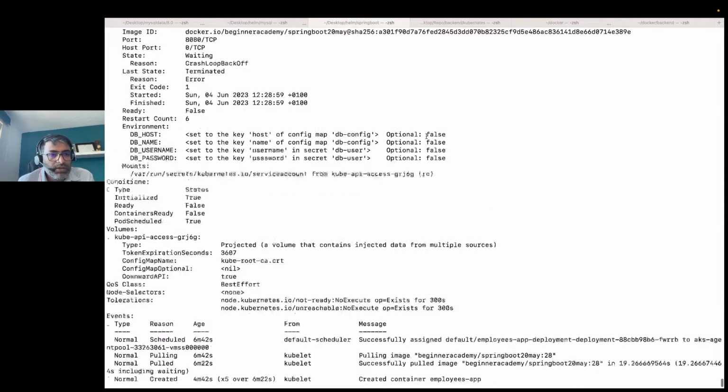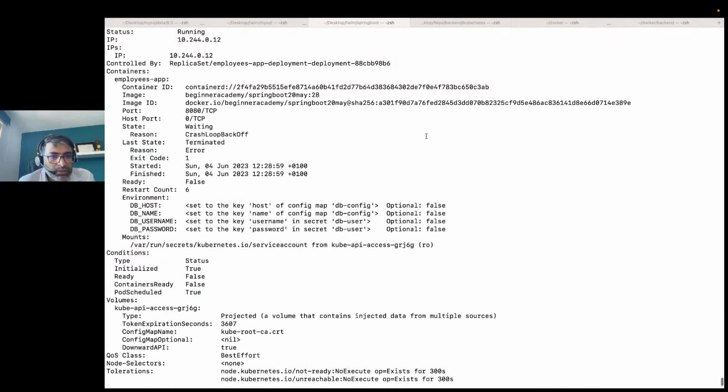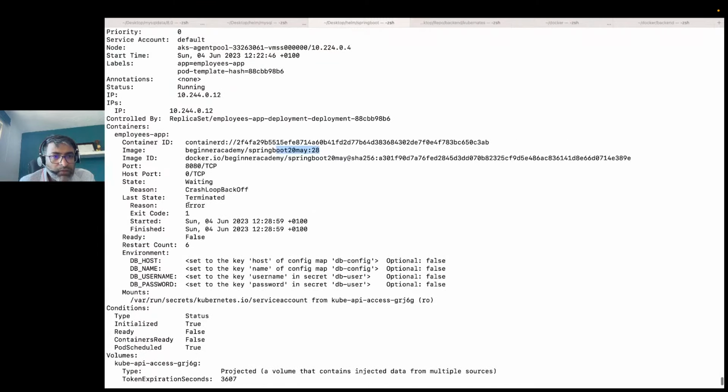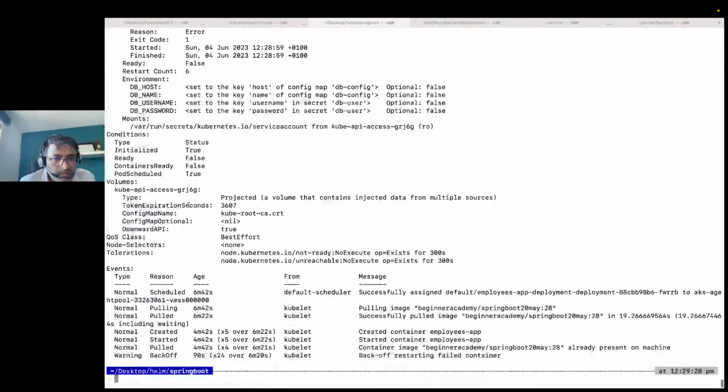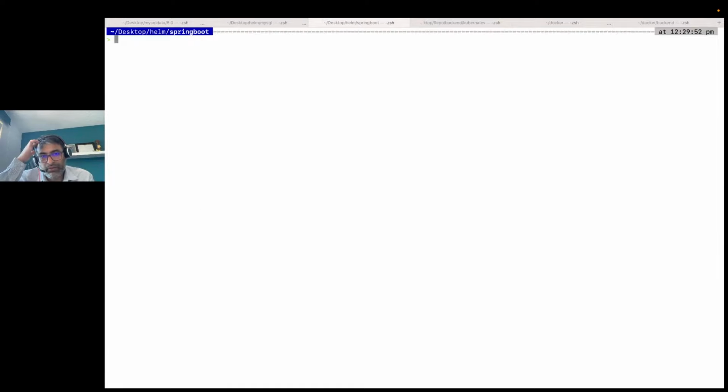Looks like demo gods are not happy today. If I look at it properly, this is what the image is. Due to some issue it is unable to interact, and there is some issue with our image itself. That is what it says. It's a bit funny because the same thing has run. We were successfully able to run it on our minikube cluster.